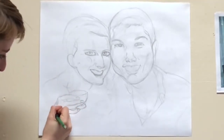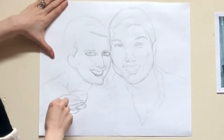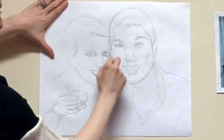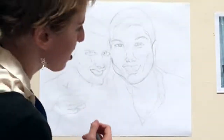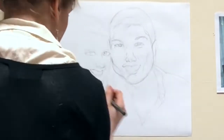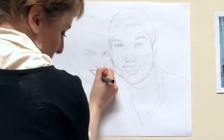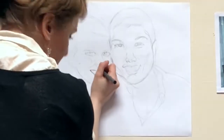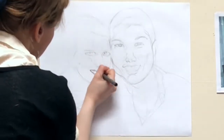So after I do the sketch, I compare it to the photograph a few times, make sure I like where everything is, and everything's generally the way I want it to look. I usually don't go into too much detail on the sketch because that's going to be for later, and I'm going to erase it after I go over the pencil and pen, so it would really be a waste of time for me to go into too much detail at this stage.